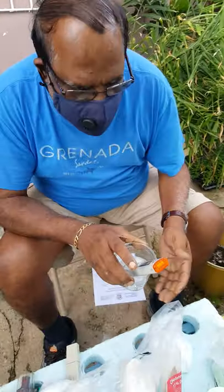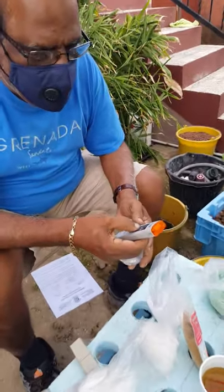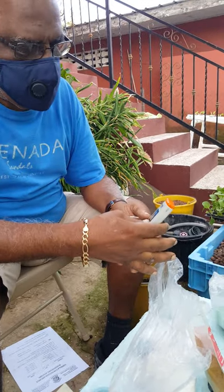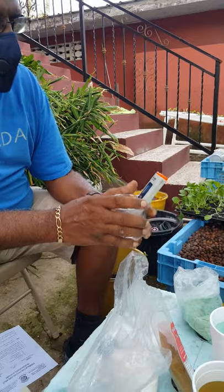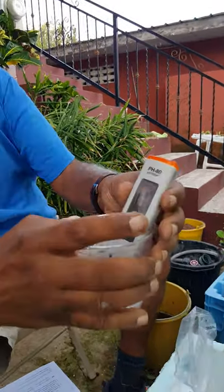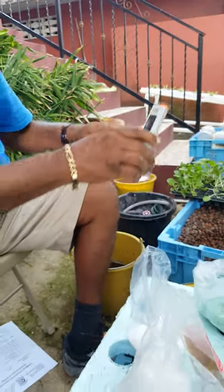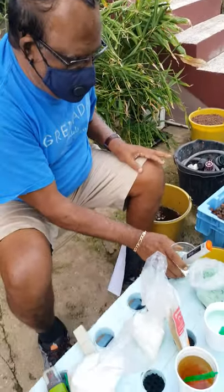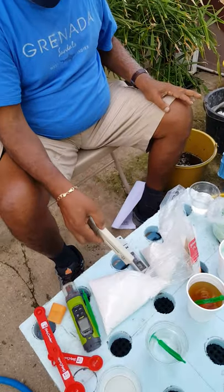I'm going to turn on the pH meter now and insert it in the water. It is reading down right now. This is rainwater we are using, and the pH, as you can see here, is 6.7. The water was a bit contaminated when we checked the pH first. Now we check the ppm.